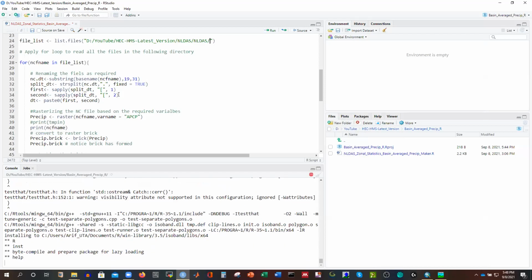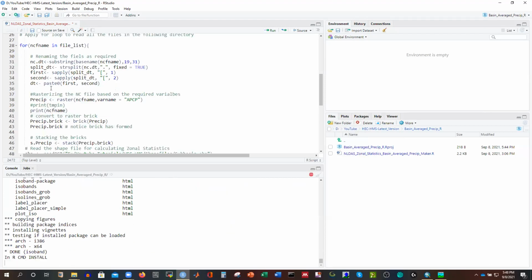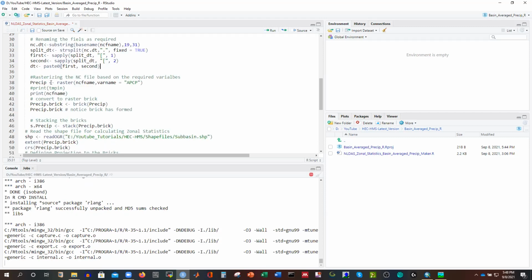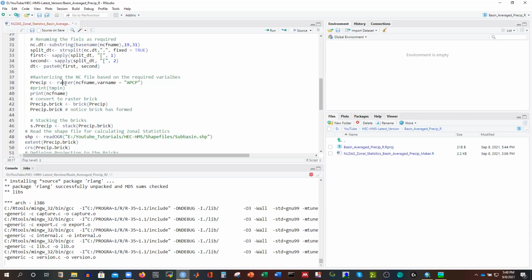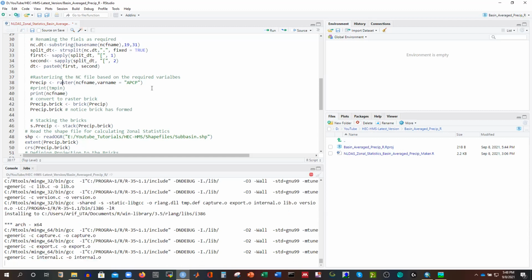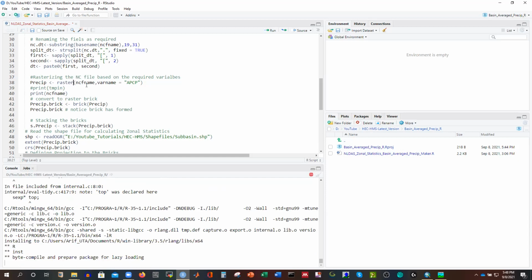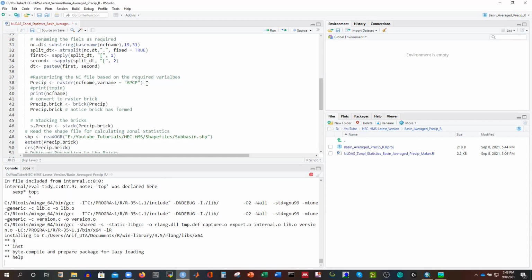And then what I'm gonna do right now, when it's done, I'm just creating the date and time, and then I'm reading that file using that raster command. But in Python, if I import netcdf4, then we need this Dataset. But here we can use raster, and then if we pass the file name and if you pass the APCP, we know that, right? These are the variable names we selected while downloading the file.